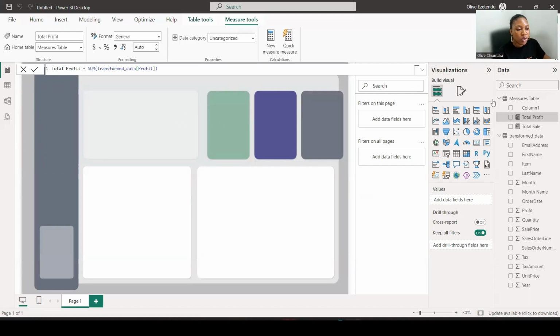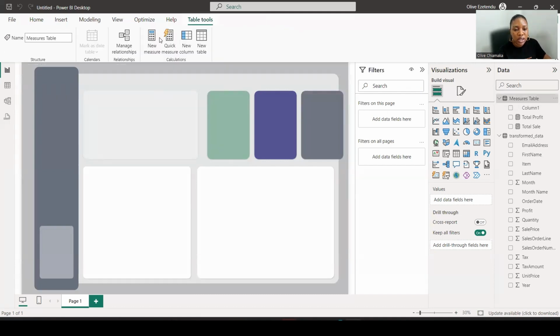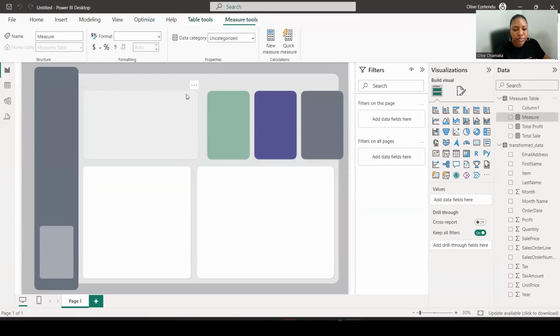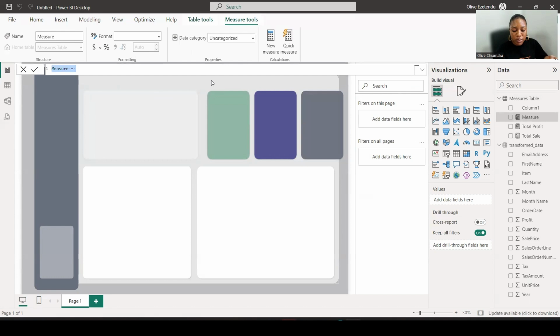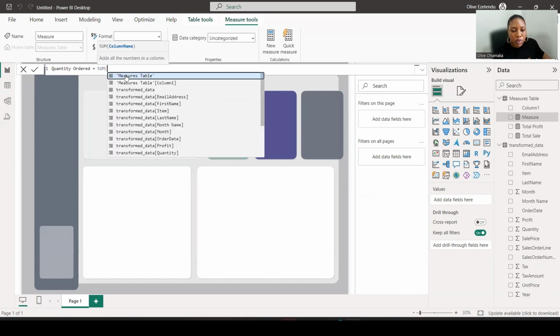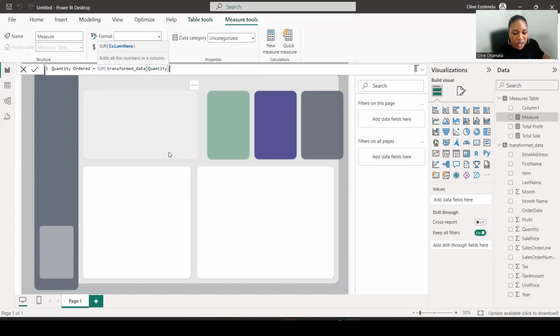Now the last one we want to get is for quantity. What we're just going to do is total quantity or quantity ordered. So we're going to say the sum of the quantity, because we have a column for quantity.